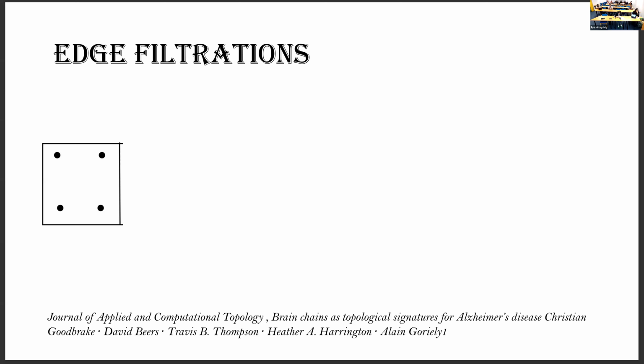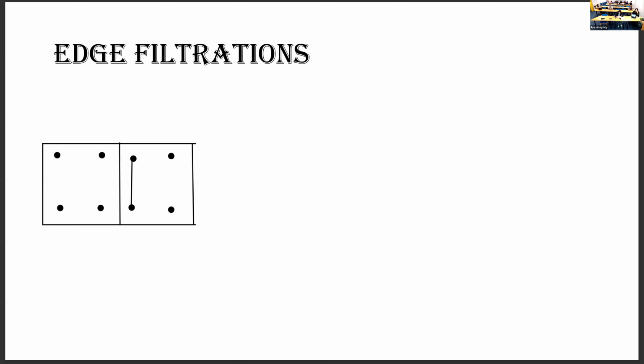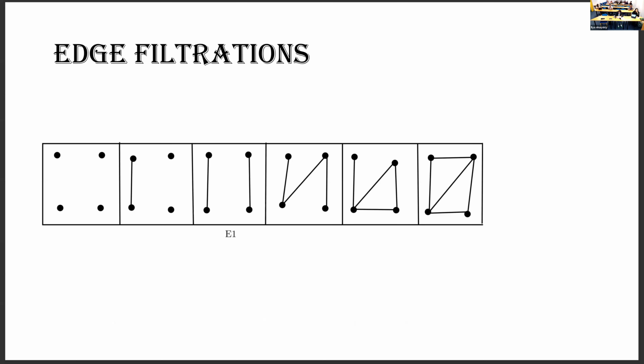We'll get back to this, but I just want to look at a particular type of filtration. An edge filtration of the complete graph Kn is a filtration where the initial state is n distinct vertices, and the terminal state is the complete graph Kn. At every time instance, a single edge is added. For K4, the complete graph of 4 vertices, this is just an example of an edge filtration of K4. Here we have 4 vertices in the first frame, an edge added, and we proceed in this manner until we get the complete graph of 4 vertices.